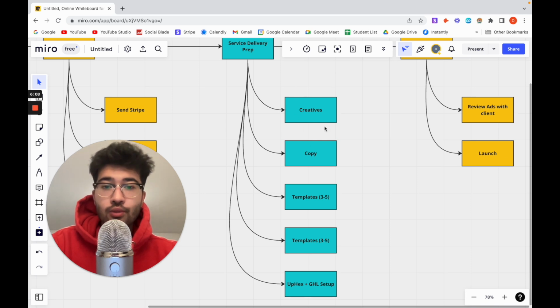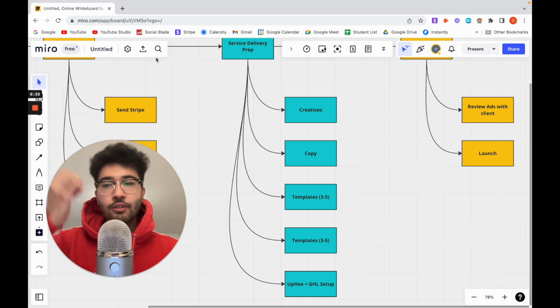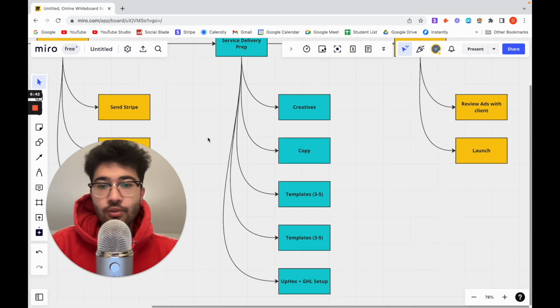Okay, so you get their creatives, make sure they have nice pictures. And guys, don't be scared if the pictures aren't that nice, because it happens sometimes, and the clients will send you something and it's kind of okay. Don't be afraid to use royalty-free pictures. I'll put a link in the description if I remember. But there's Unsplash. That's what it's called, Unsplash. If you go on that website, there's a bunch of creatives that you can use.